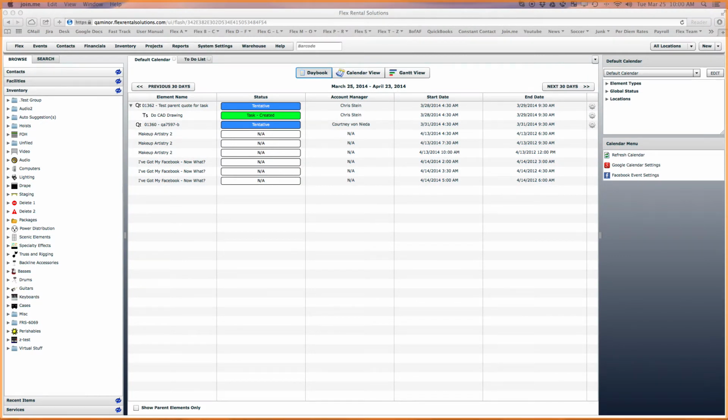Today we're going to be going over the date and time tab in the project element area and the inheritance setting. We had a couple emails come through support early this week about this setting, so we thought we'd do a quick webinar about it to make sure that we can document this for everybody.